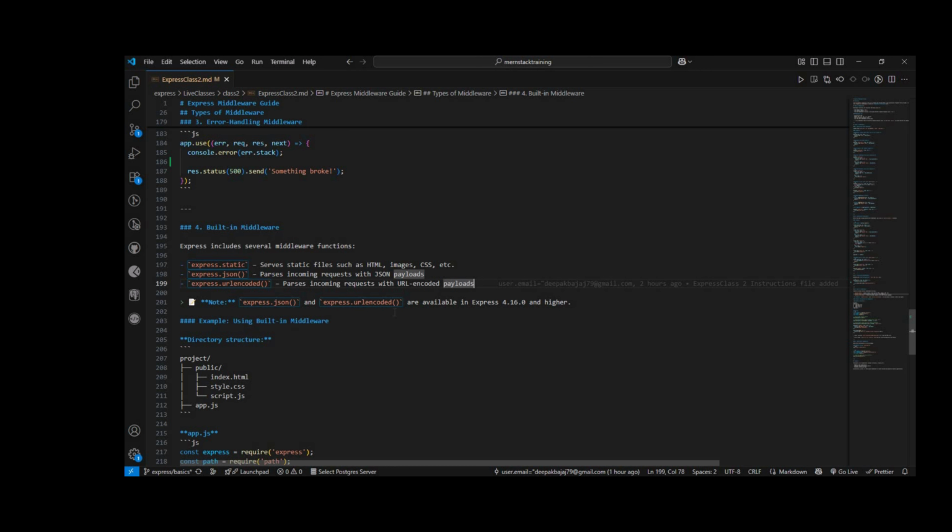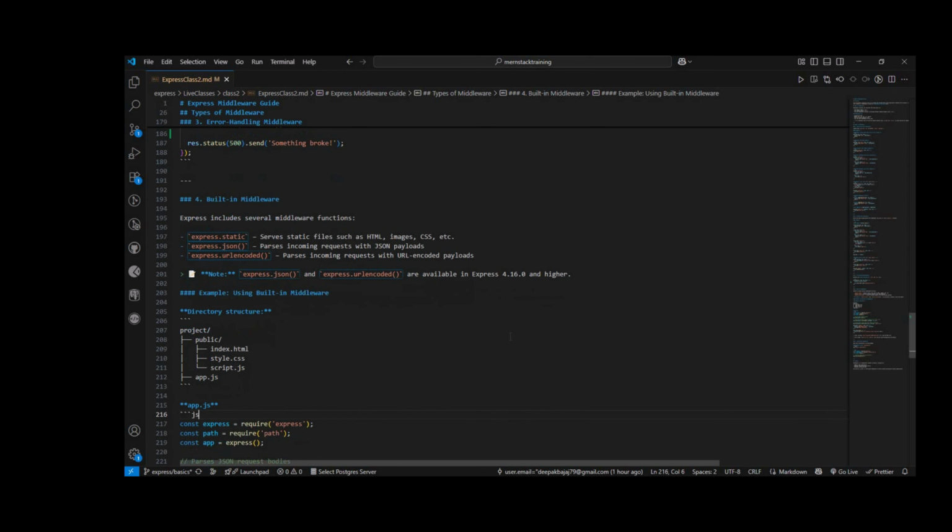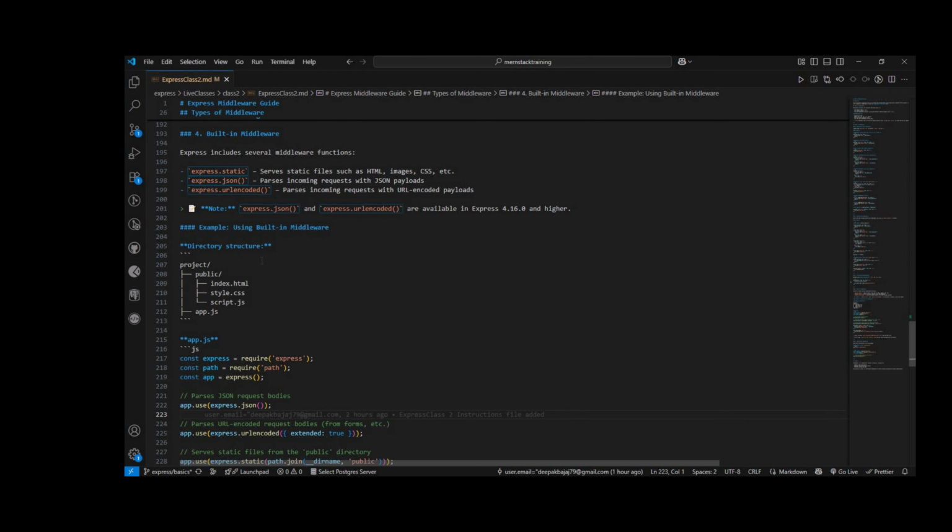There are a lot of middlewares available which are used for different purposes, and these are available in Express 4.6.0 and higher. So let's say for the built-in static middleware, what you need to do is create a project, which you already know how to create.